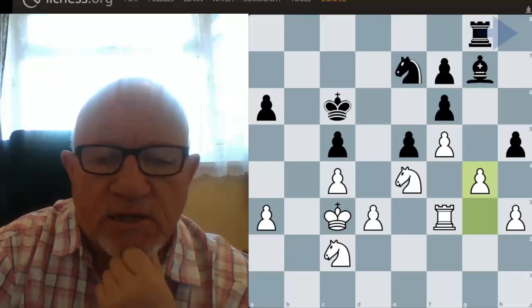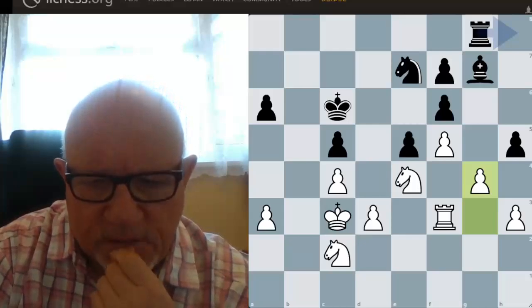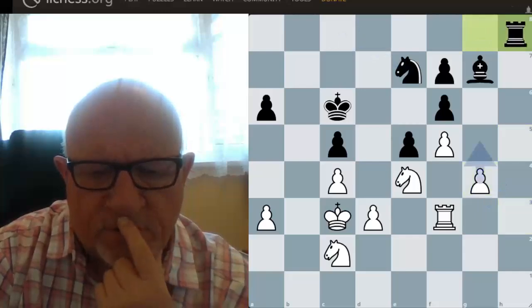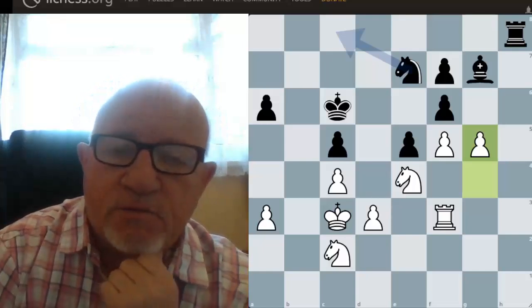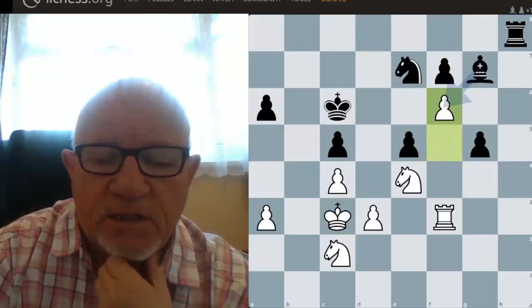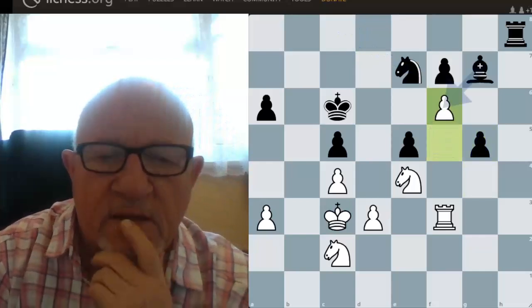So it also allowed me to push my pawns on the king side, and this is good because now I've got a good situation. He's got the open file, but there's nothing there for him. So when I push again, the threat is pawn takes pawn, pinning the knight and bishop. But he's overlooked something here because he went pawn takes pawn, but I just play this f pawn and I pin his knight and bishop. And at this point, Matthew resigned.